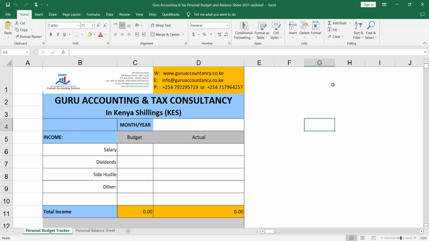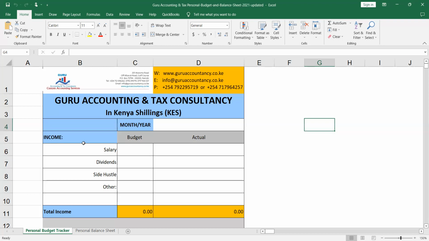This one could be done either on a month by month basis or on a yearly basis, or you can do month, then later you can lump sum up to form one financial year. So we decided to divide it into three so that you're able to know how much you have in terms of revenue or income. You could also have your expected budget if you have, or else if you don't have, then you'll be able to compare it. You'll be able to do an actual position of the actual earnings that you got, so that tentatively you are able to compare the two.